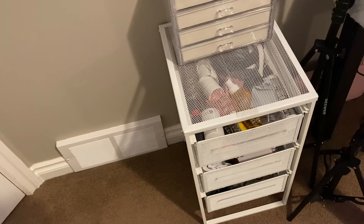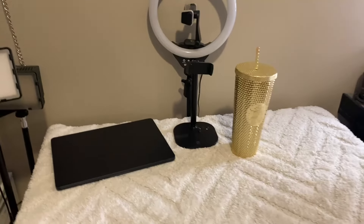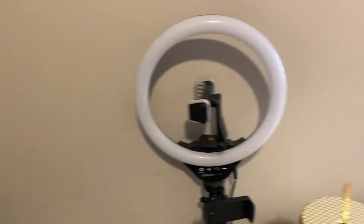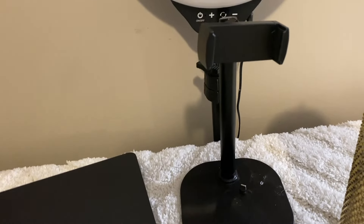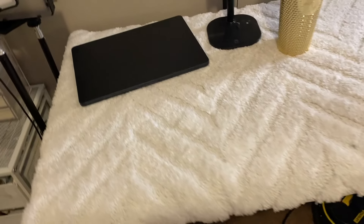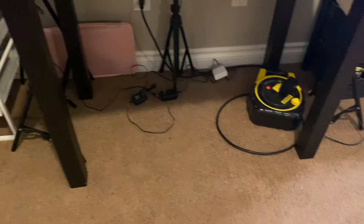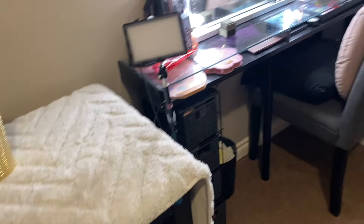This is where I film — I've got many lights, that one and that one, and this is the phone stand that I use. If you're wondering why there's a carpet on top, it's so that when I place things down it's not really loud on the table. We've got a bunch of cords and whatnot under there with an extension cord — it's kind of ugly but we don't have to look down there.